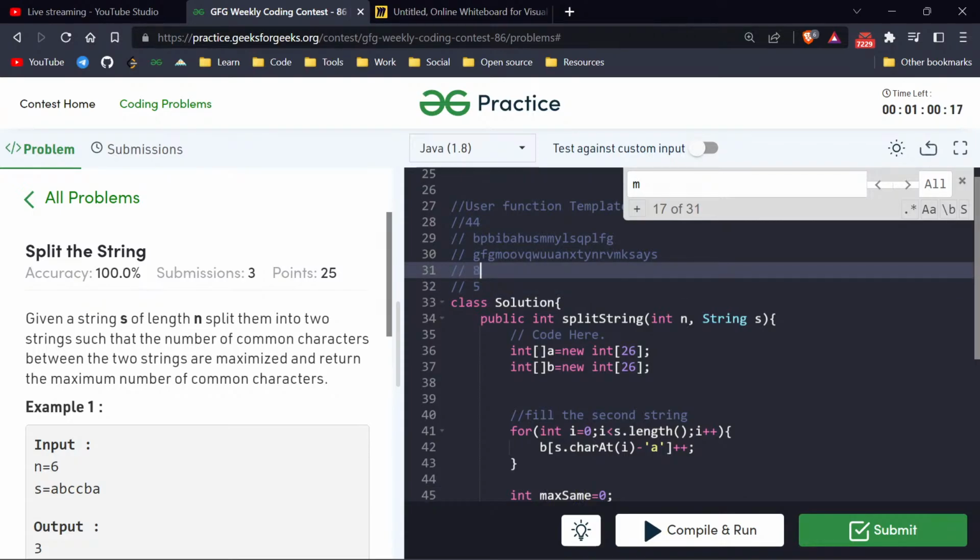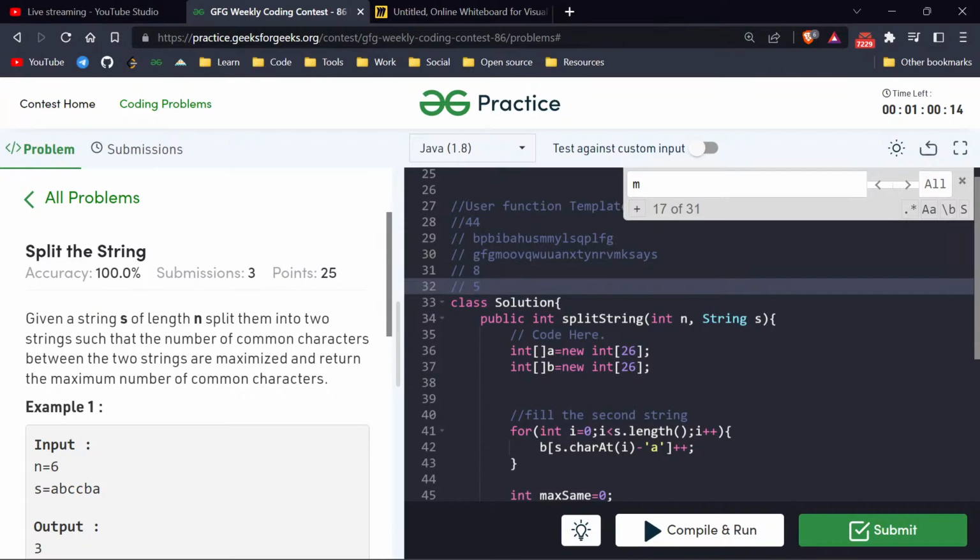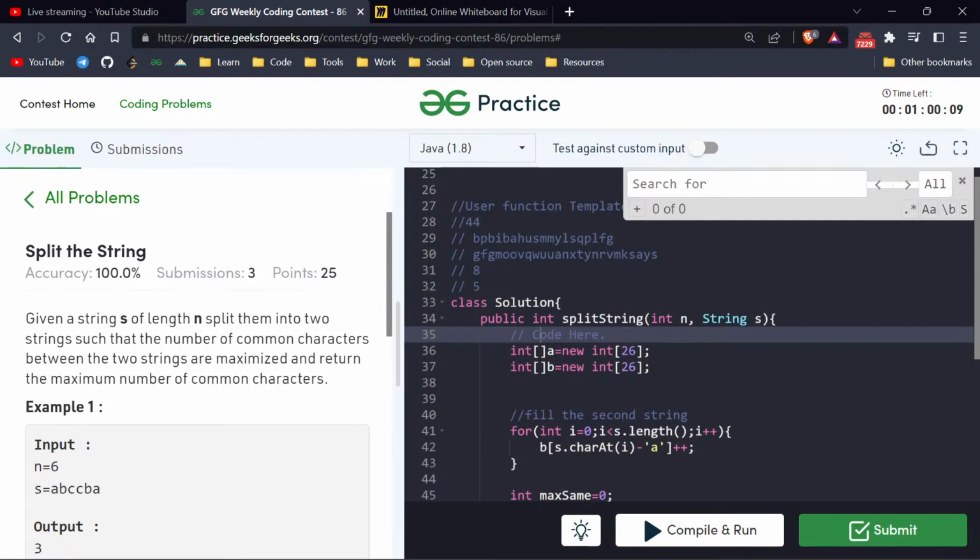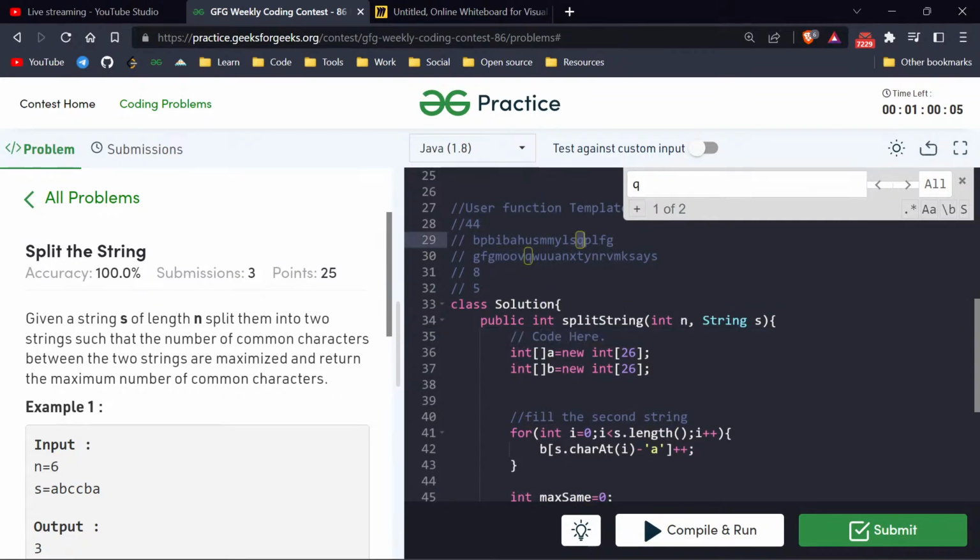Answer is 8, and our answer was giving us 10. So M, N, so there is no N present. O, P, Q, so there is one number of Q present, so answer will be 6 now. R, so two number of S, and the answer is now 8.